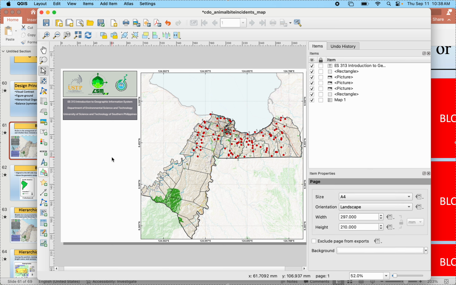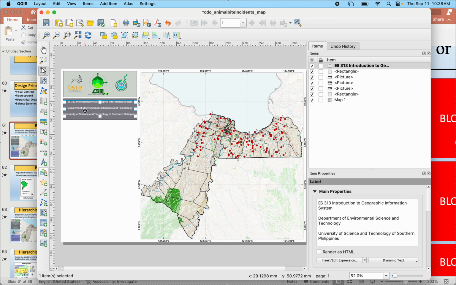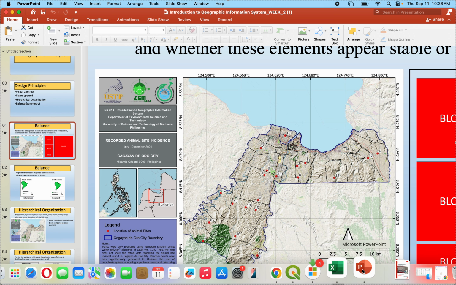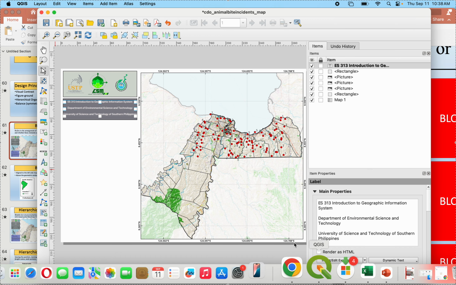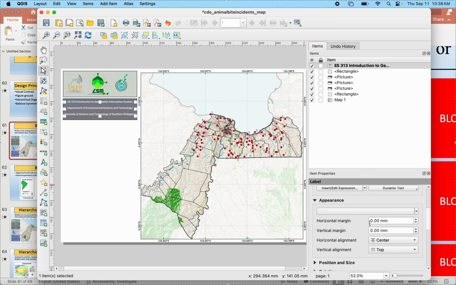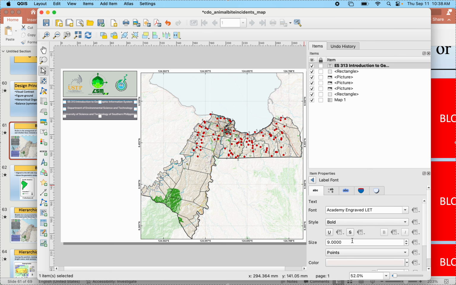Now we can add the next part. Recorded the title. Let's try to change font size as well. You can actually increase the font size.